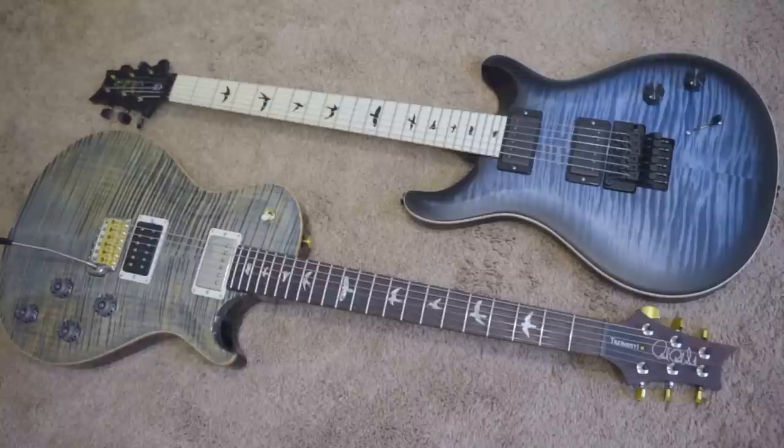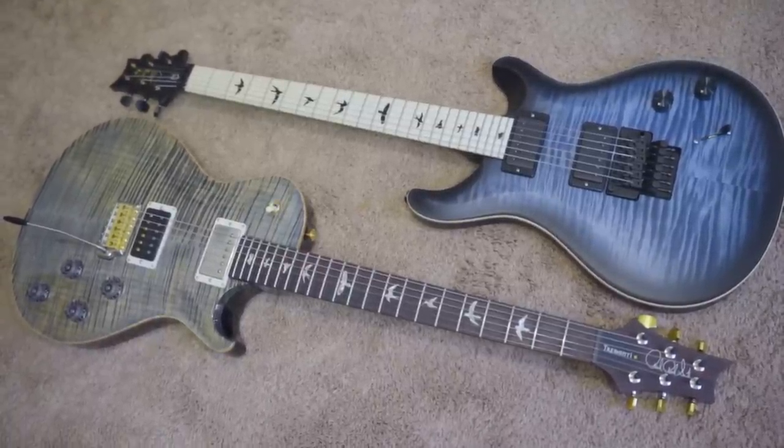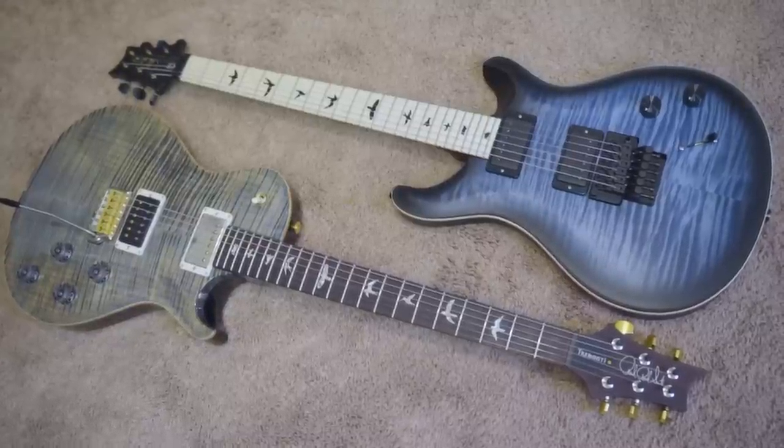As much as I love my core Tremonti, and I do adore that guitar, with the set mahogany neck and rosewood board, I was really missing the snappy response of the DW when I AB'd the two.